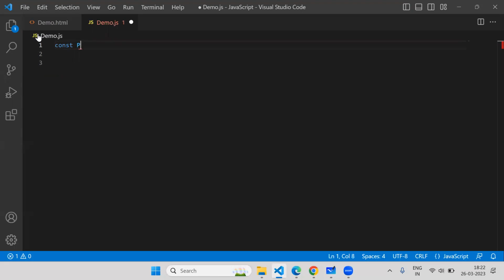So here I will say const person, and I will use an object literal. Now I will add some properties. I will say fname, and the syntax is a little bit different. Here I will say Deva. Then lname, I will say Dev.